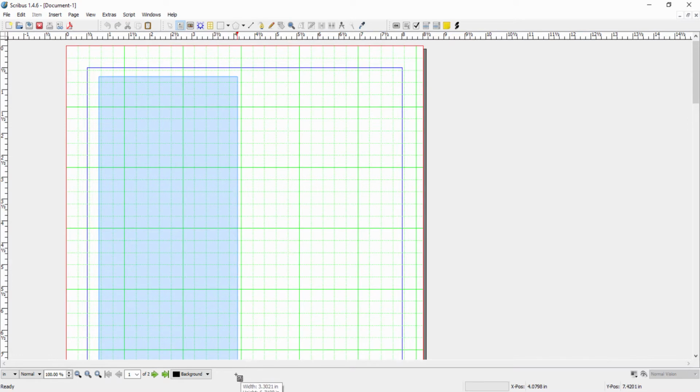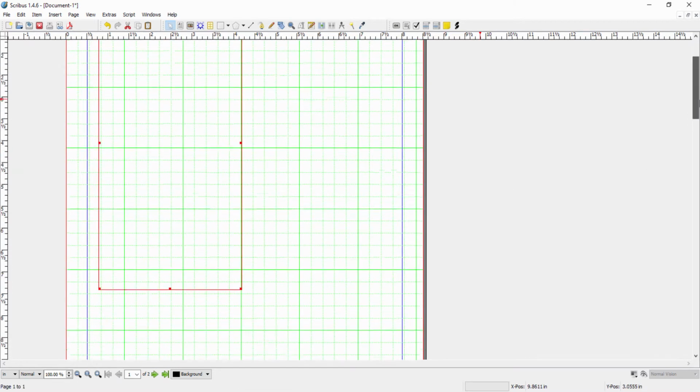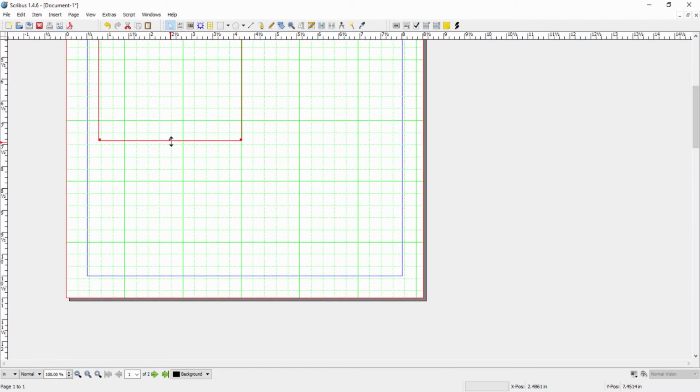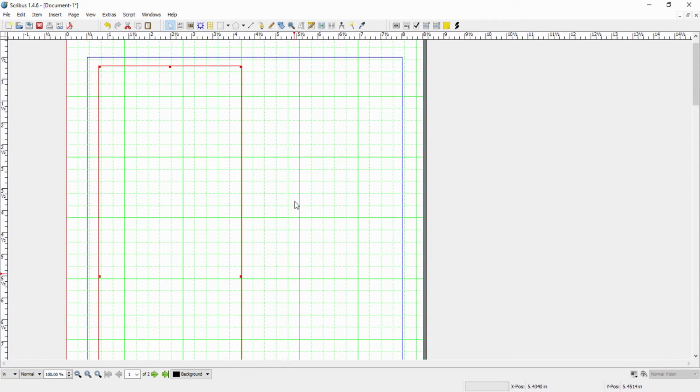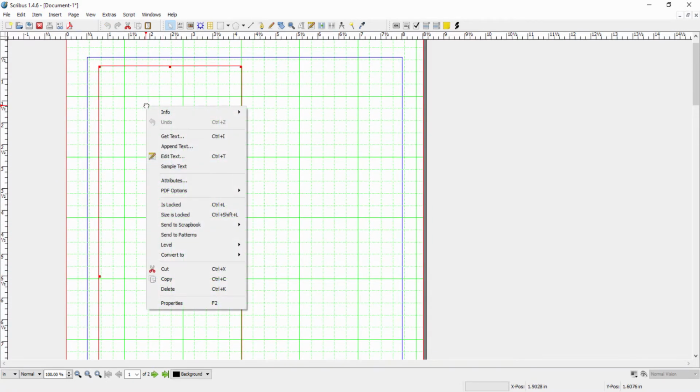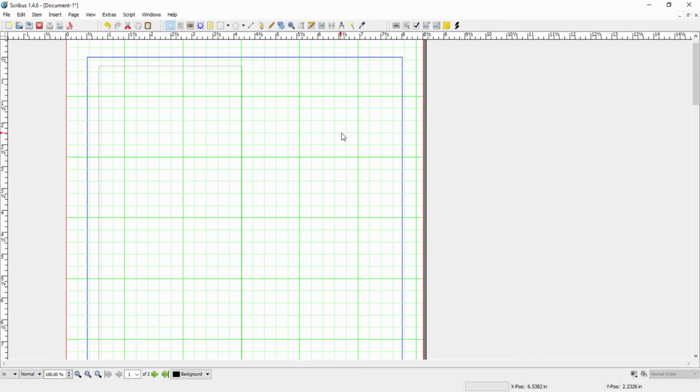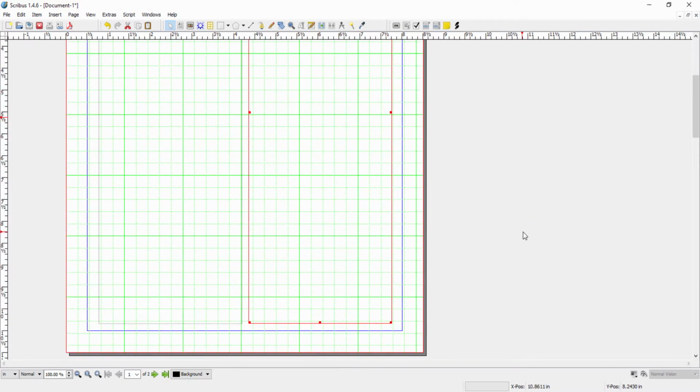So I scroll down here and insert this column, and of course I can extend it to the bottom of the page, and then I can do the same thing with the second column, or I can right click and do a copy, and then over here do a paste, and I will have a second column that is exactly the same size as the first.